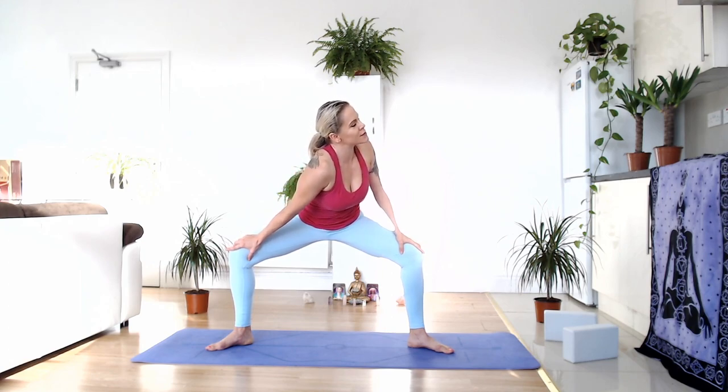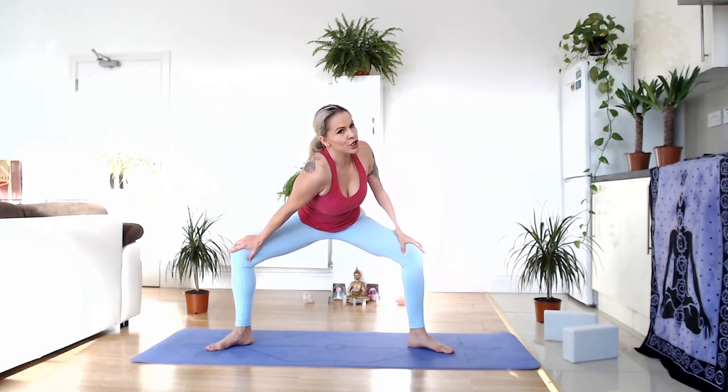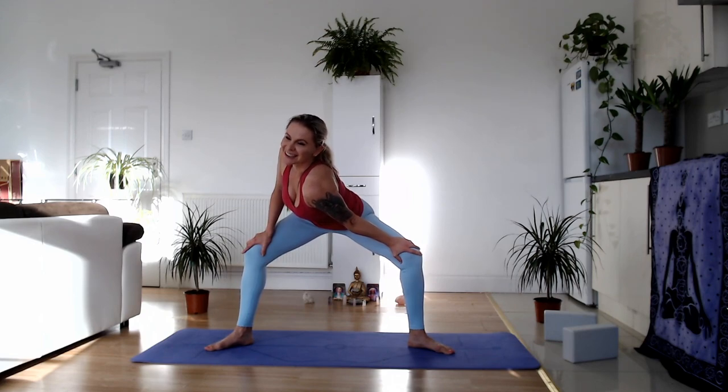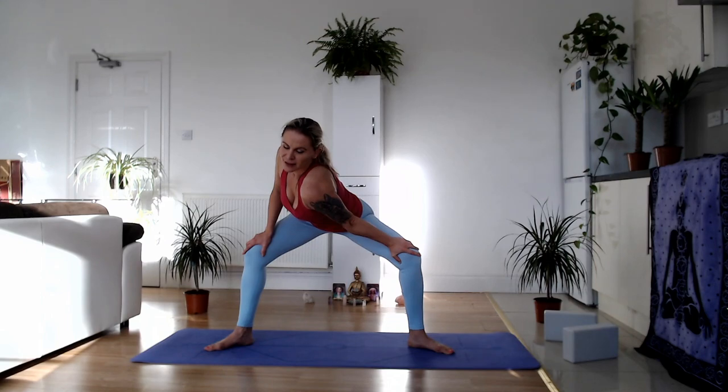And coming down. Let's go to the twisted goddess. Hands come down. So bring your shoulder forward, twist to the left to start with. Keep pushing your knees out, so heels are firmly grounded. Also your little toe is engaged. And change the side. Twisted goddess to the right, the left shoulder down. Beautiful. And coming up.